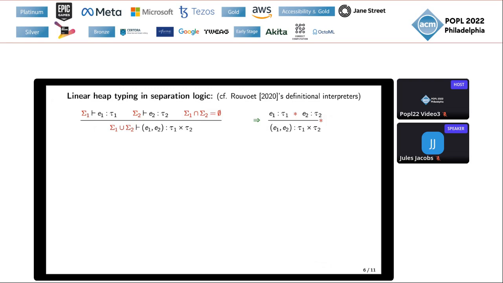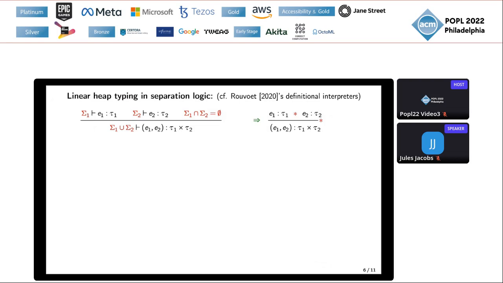This context doesn't appear in the original static type system because in a static program, there are no channel references, but as the program steps, the expressions can contain channel references and we need an additional context to deal with them. So this context in our case has to be linear because channels are linear values, and this leads to these kind of disjointness conditions on each typing rule.